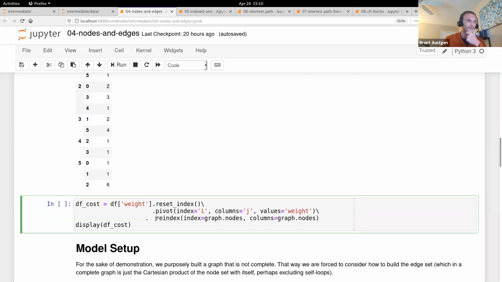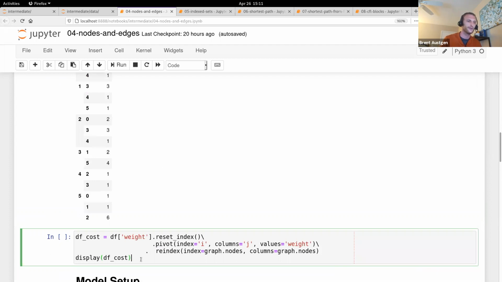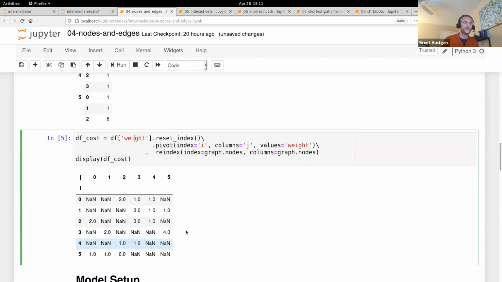So what are we looking at here? Really, this data frame that I just constructed is a different kind of representation of what I might call the weighted adjacency matrix. And if we do a little bit of manipulation here, we can get exactly that. So this is just a different representation of the data, more in the form of a traditional adjacency matrix. And you can see there are several missing values here because there are several edges that do not belong to this graph. The entire main diagonal, because we do not have self loops, and then several of the other off diagonal entries where the edges are absent from the graph.